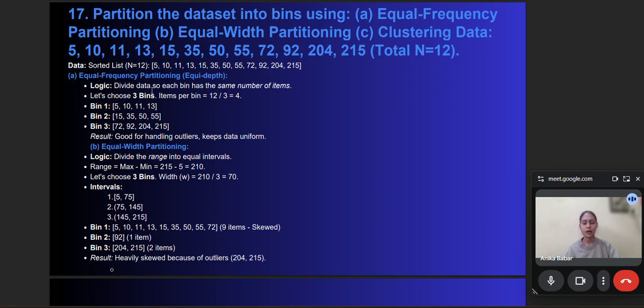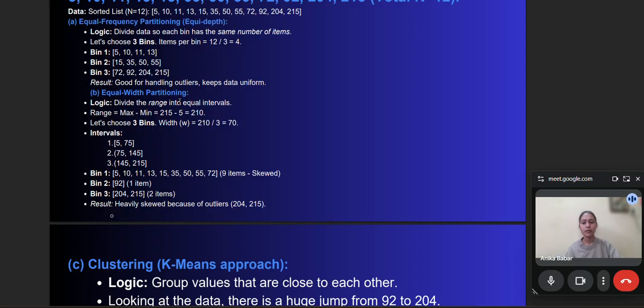The logic is to divide data so each bin has the same number of items. Let's choose three bins. Items per bin equals 4. We are choosing three bins, and each bin will have four items. Bin 1 to 3, each bin has 4 items. The result is good for handling outliers and keeps data uniform.